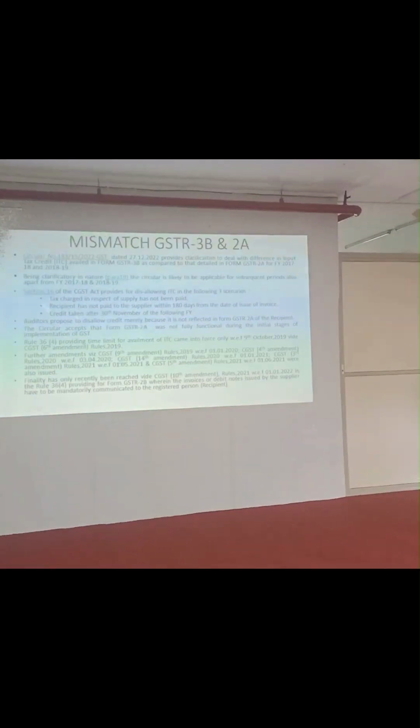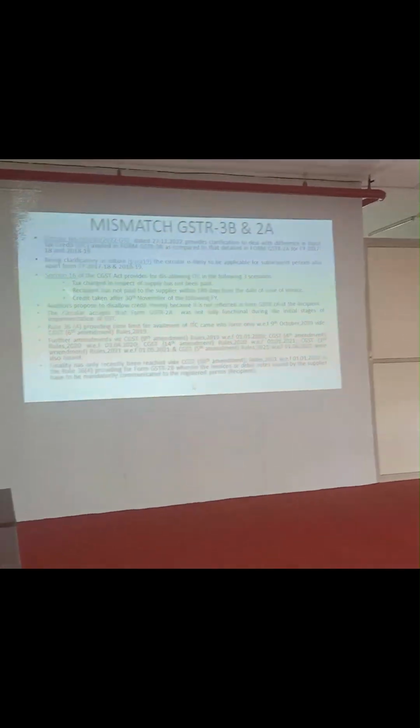The circular accepts that Form GSTR-2A was not fully functional during the initial stages of implementation. This Rule 36(4) providing a time limit for amendment of ITC came into force only with effect from 19th October 2019, while CGST 6th Amendment Rules 2019. Further amendments also came. As you will see, so many amendments kept on coming, then you can very well appreciate that whether it is a mistake, those who are doing genuine business, if they could not comply with some of the provisions, when our GST policy and our Board in its wisdom kept on changing and making amendments every time, whenever some human error was there, taxpayer committee was there, they would amend the law.